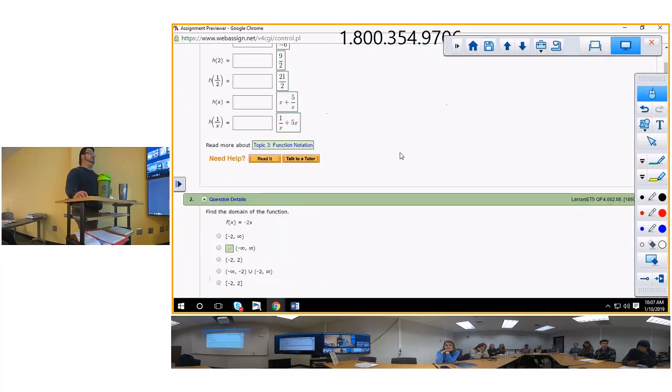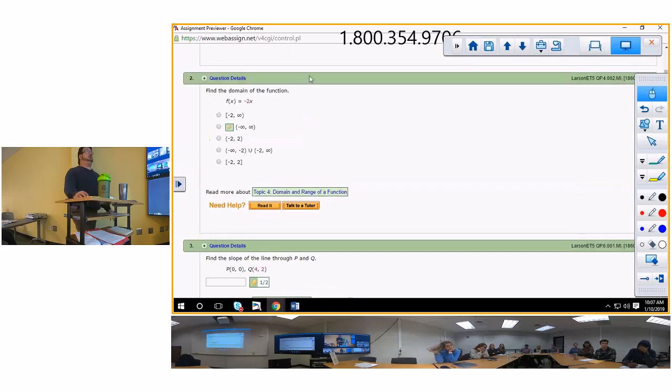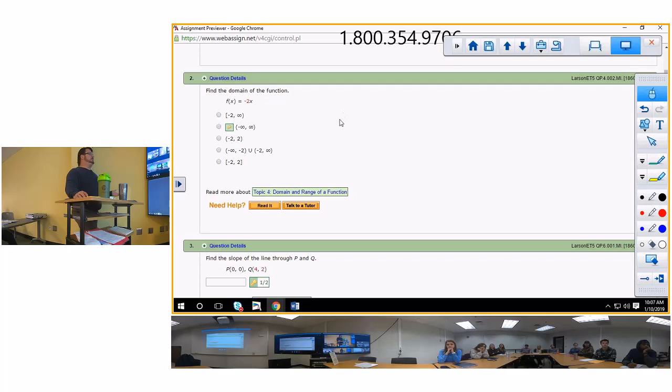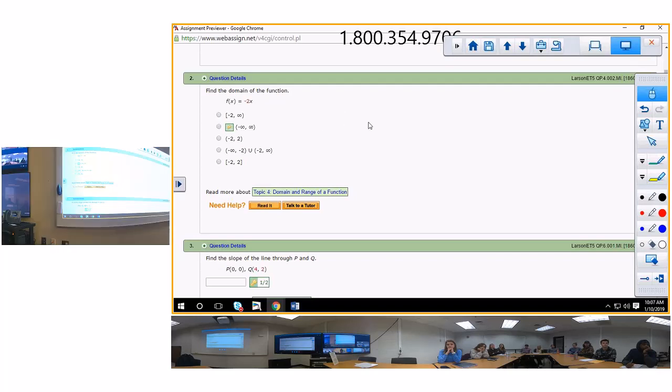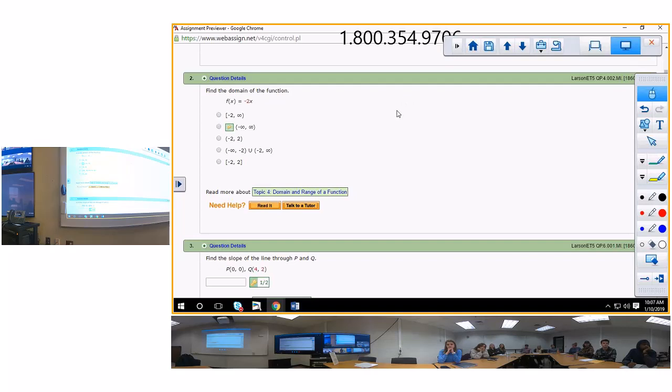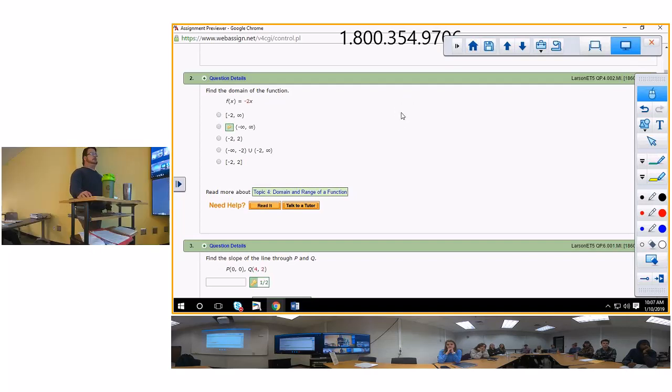Okay? So, what's the domain of this function? All real numbers. Why is it all real numbers? How do you know that so quick, Hubert? Because I know my algebra. Anything that has an x to the first, x to the second, x to the third, x to the fourth, x to the fifth, it's all real numbers. You can plug anything you want into it. It's when you have a rational, which means a fraction, or you have a radical. That's when the domain is affected.